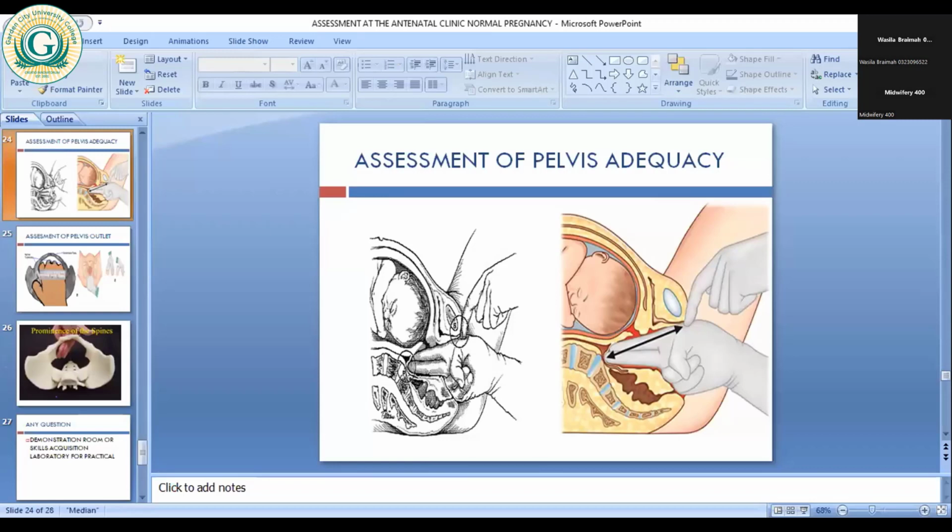That is why I said when you do the VE, you assess the pelvic outlet, and before you even give your episiotomy, check for the powers. And what are the powers? The maternal effort to push, is it there? If the mother doesn't have an effort to push and you give the episiotomy, the client will bleed. So check for the powers. We have done the 3 P's in labor: the powers, the passenger, and the passage. So please check for the powers. The powers are very important.